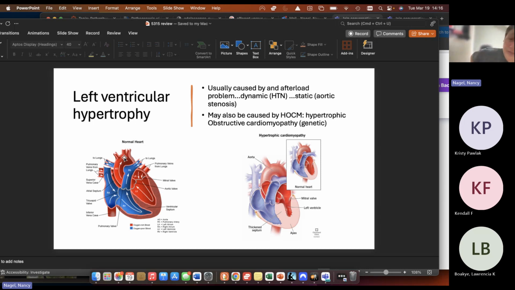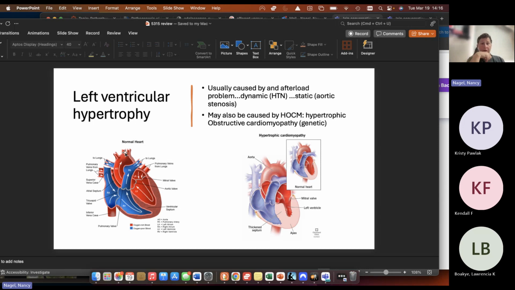And so just like I said in the previous slide, the heart muscle is having to push against a higher pressure that's causing a back pressure. And by the nature of how our muscles develop, it's just going to get bigger and bigger. And again, it's going to build inward to decrease the size of the left ventricle, but it's also going to build outward too. So you're going to decrease the amount of blood that you have in there that you can squeeze out, which kind of gets worse and worse and worse because you also have this back pressure here. So not a lot of blood's going to be making it to the rest of the body. These patients are not going to feel great.